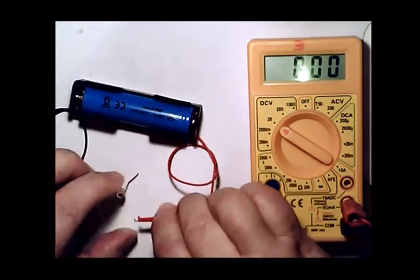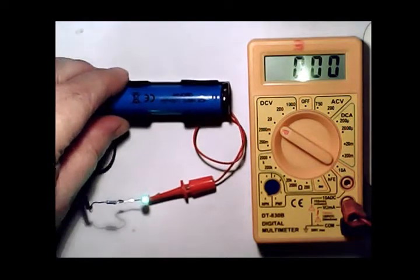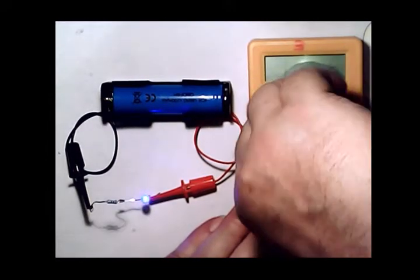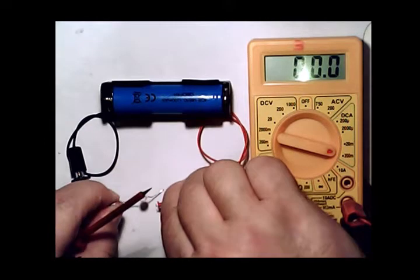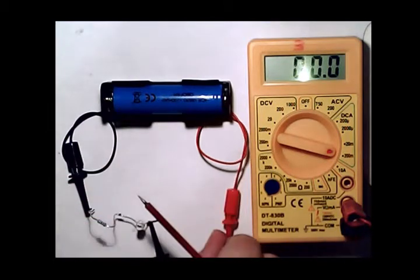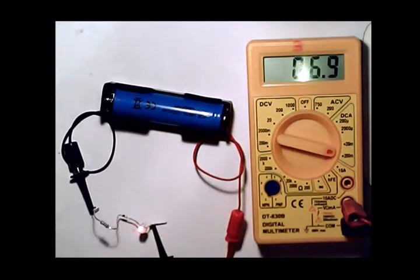connect up again. Right, there we go, we're working. Working okay. And we go round to our 200 milliamp on this different meter, and see what current we're drawing. Right, so current goes in series. I know that. I must have done something wrong at one point. So to go in series, it should go there, and that goes there. And according to that, we're drawing 6.9 milliamps.